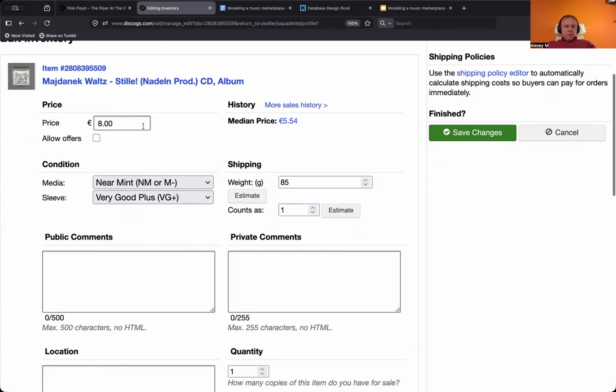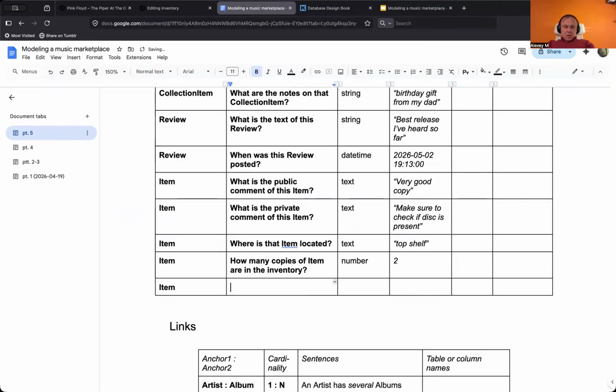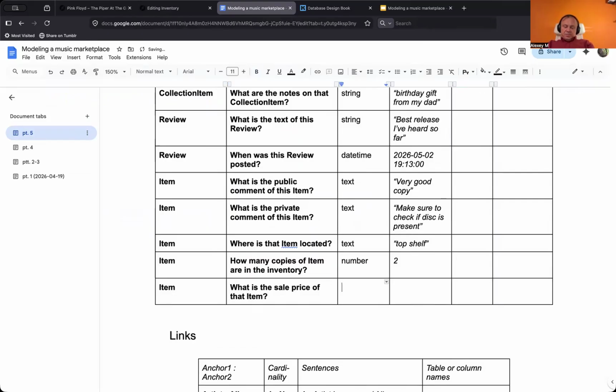So price. What is the sale price of that item?